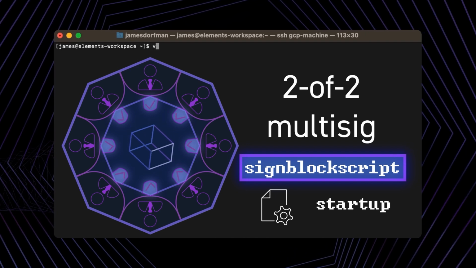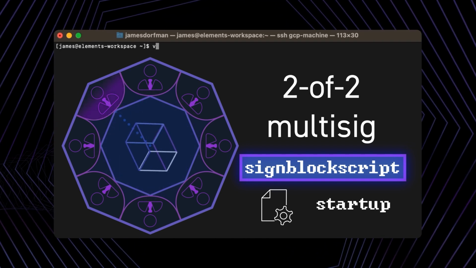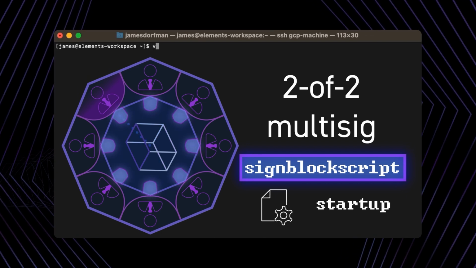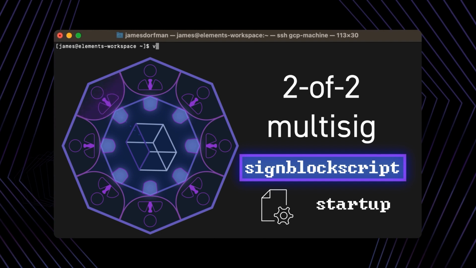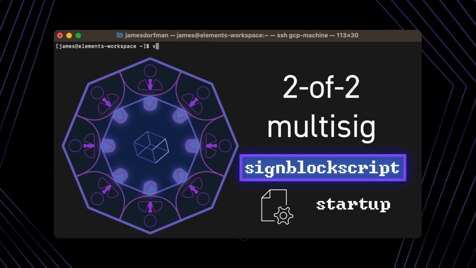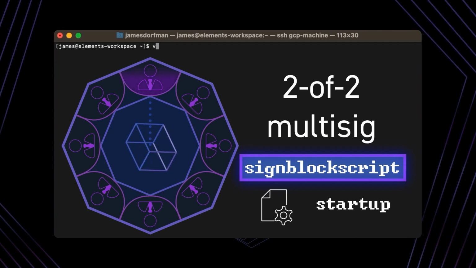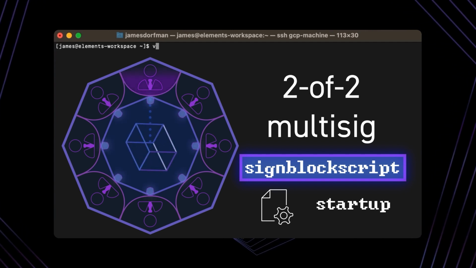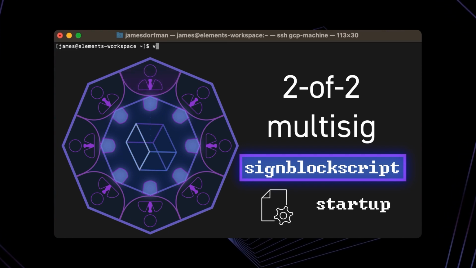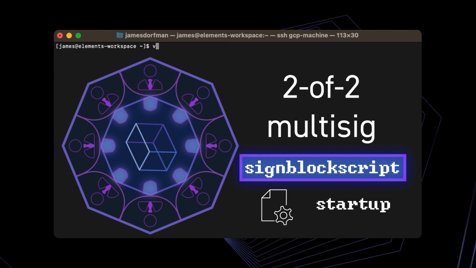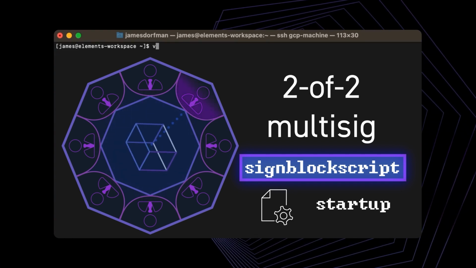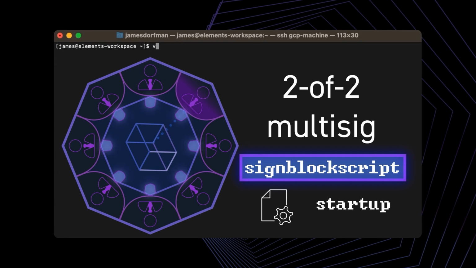Now, this is necessary as the script forms part of the network's consensus rules and will need to be set on chain initialization. This script cannot be added at a later date to an already existing chain. So, since we've already started this chain that we have running right now, we'll have to generate the sign block script, clear all the chain's data, and then restart it by passing in this new sign block script. All right, let's go ahead and do just that.